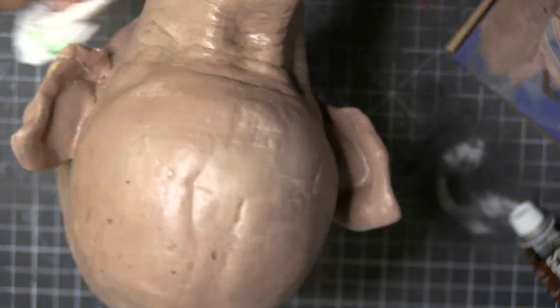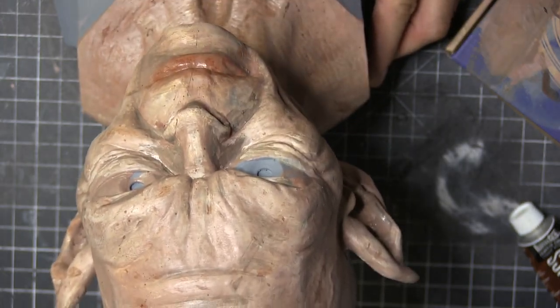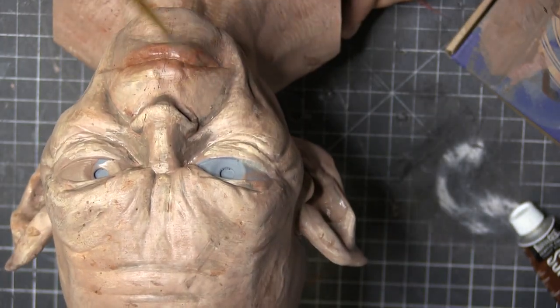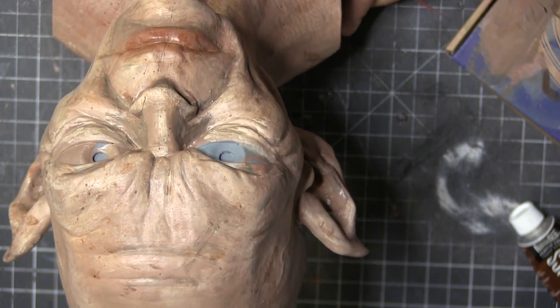And I'm just brushing on. I'm also using a paper towel to help with that look. And you can start to see, again, the face is starting to look more and more, quote unquote, realistic because of the depth.